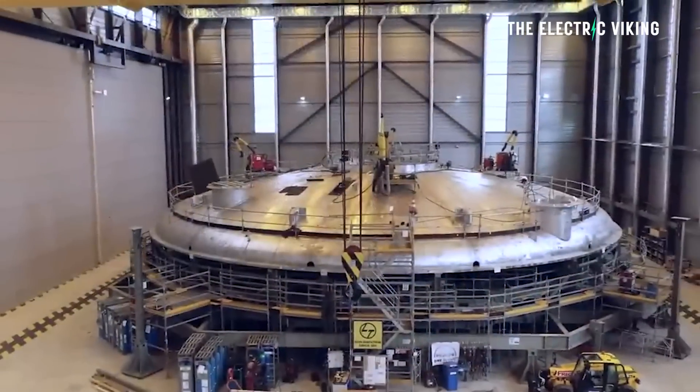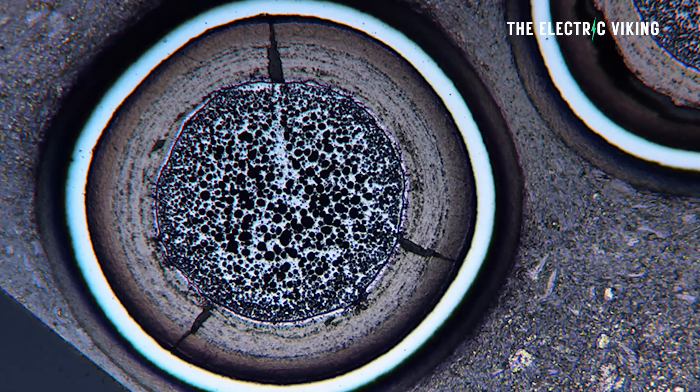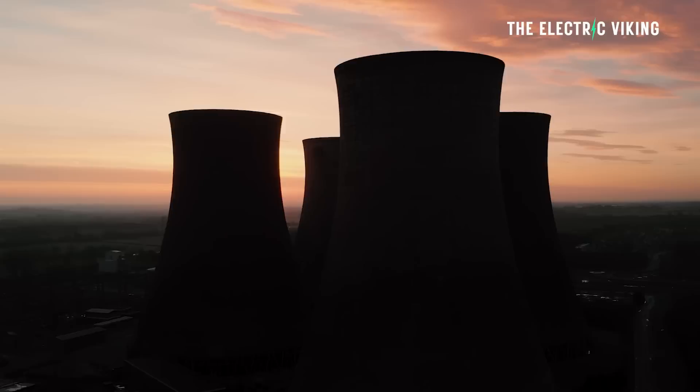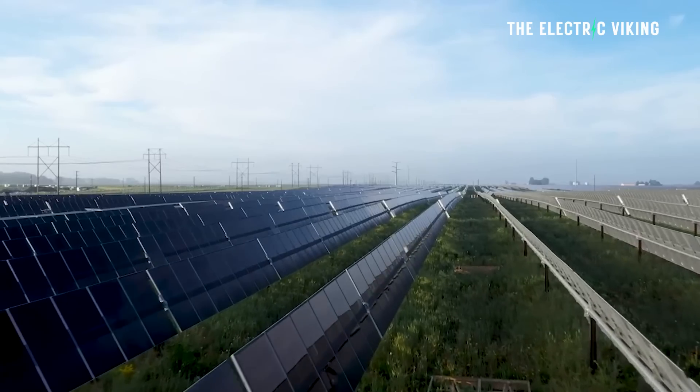Under a federal program, Radiant has been working with Idaho National Laboratory and Argonne National Laboratory to use their expertise in improving the product and making it commercially viable. Since the TRISO particles need to be refuelled once every five years, the reactor can be deployed at remote locations not connected to the grid that might be dependent on fossil fuels. Right now it will be competing with mining sites, which already have the ability to deploy renewable energies — quite a number of remote mining locations around the world install solar panels, wind turbines, and large batteries to run completely on renewable energy.